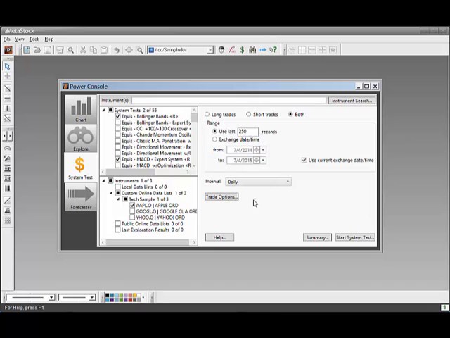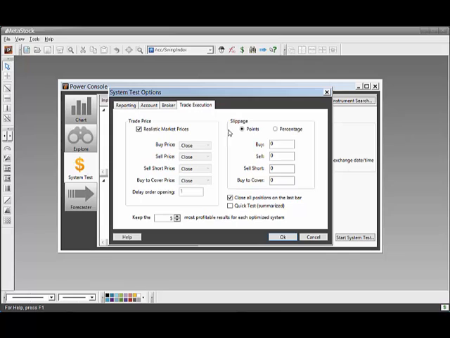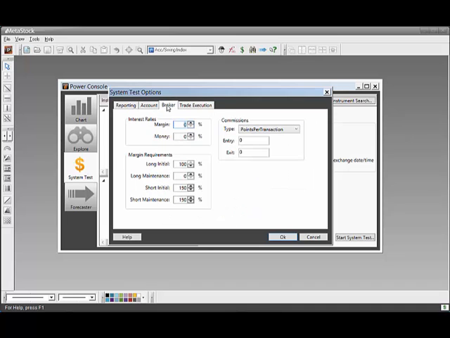Now we can go to Trade Options, and this allows us to look at certain options such as make the testing more realistic by including slippage, which means getting slightly worse prices than are shown. These are the assumptions to make when you're looking at the historical prices to decide what you actually would have received. It's very important to make sure that your backtesting is not trading on information that it would not have known at the time. If you do that, you get unrealistic results. That would be too positive.